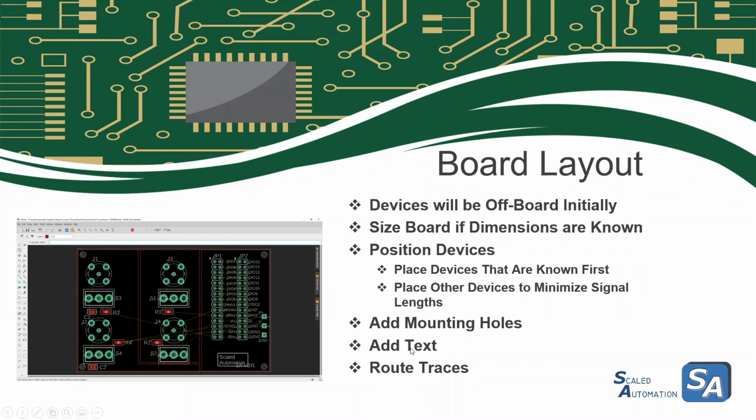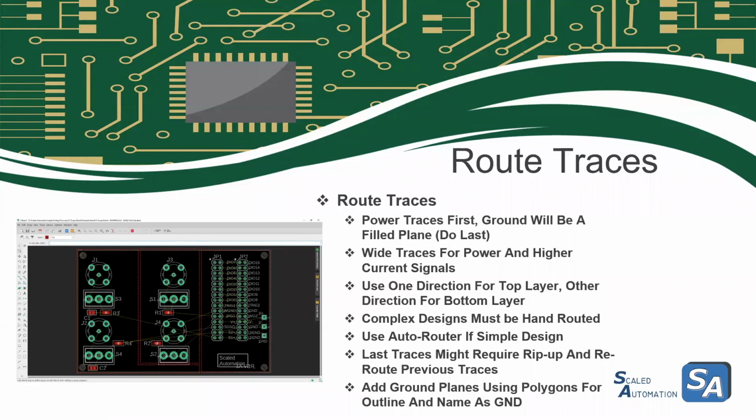That's our basic steps. So in routing traces, I always do the power traces first because those are going to be larger traces, and we don't want them crossing over. Signal traces, we can route around things a bit. And then ground is actually what's called a filled plane, and so we'll do that last. That can be a tricky step, but if you Google search it, it'll show you all the steps. It's not that hard. It's just not an automatic step. You actually place a rectangle on the board and call it ground, G N D, and then push one more button and it will automatically fill it.